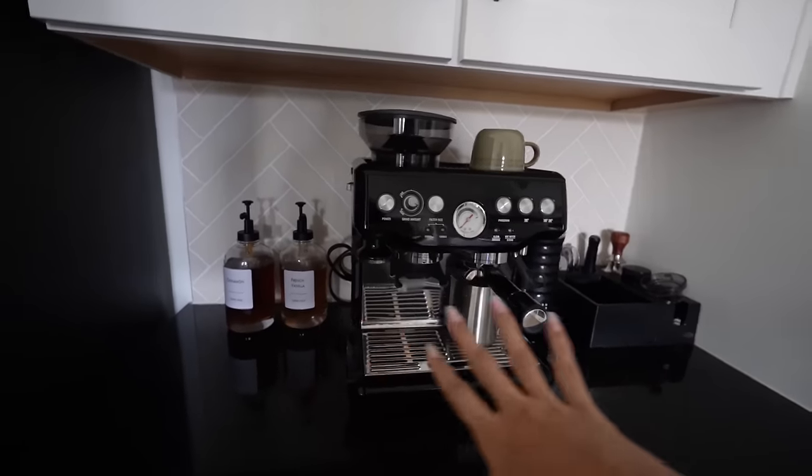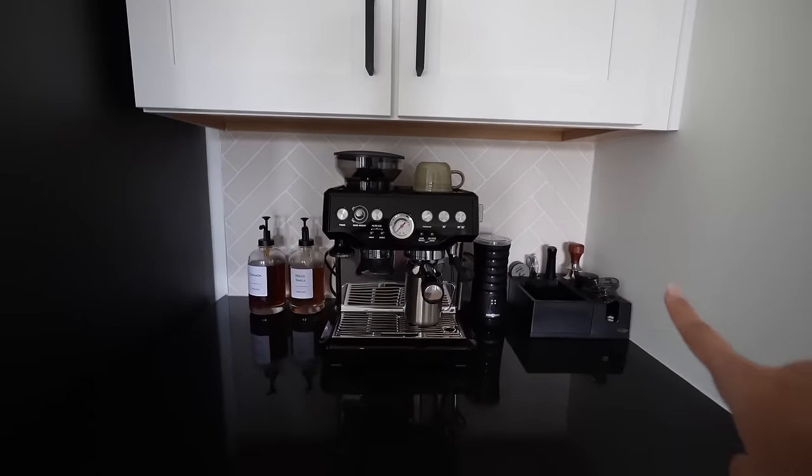I feel like last video I was showing you guys my coffee setup, but Elijah got me a new coffee maker, or espresso maker, for Christmas. And I literally love this thing. This is my new coffee setup. And every day I make a brown sugar shaken espresso. It's literally on spot. It tastes just like how you would get it at Starbucks. So I'm gonna go ahead and make it for today.